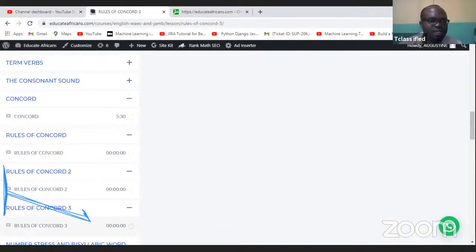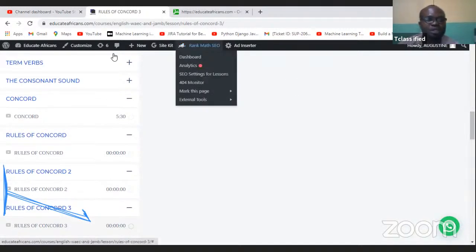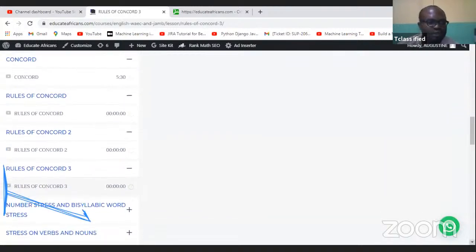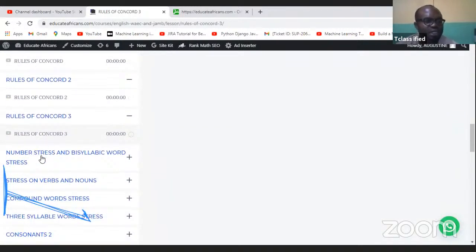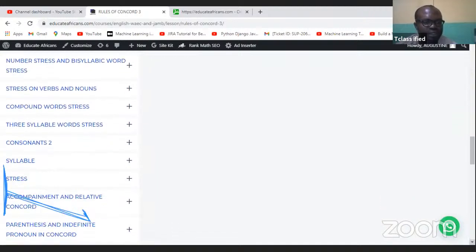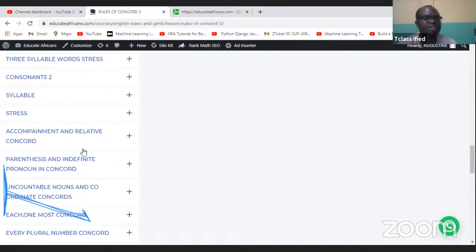Okay, so let's look at other rules. I will now urge you to check out the other rules. We've looked at close to 6 rules now. So if you go down, please let me show you where you see the other rules. Let me show you the other rules in case you need them as you're doing the assignment. So these are the other rules.